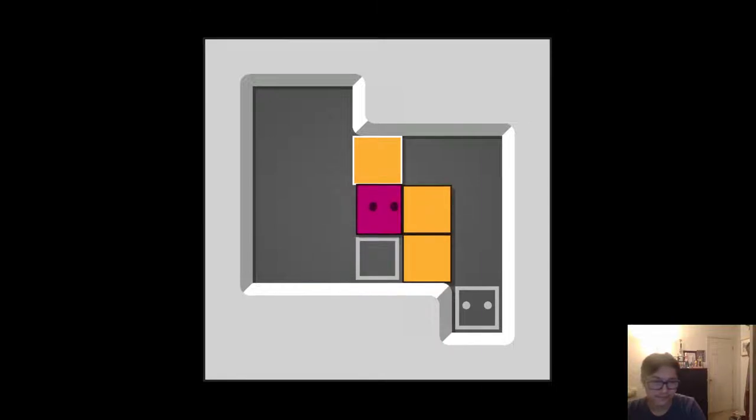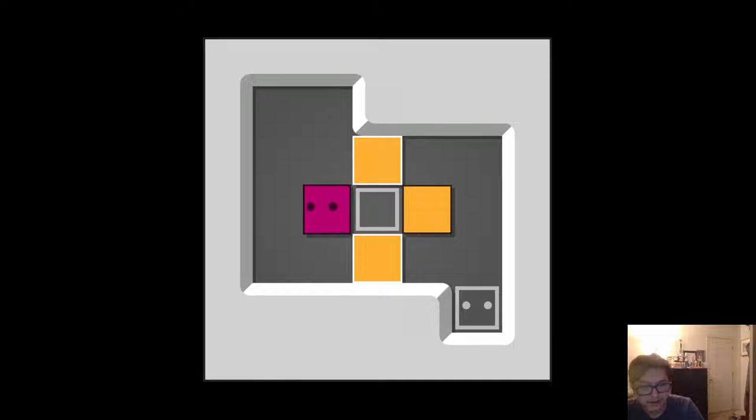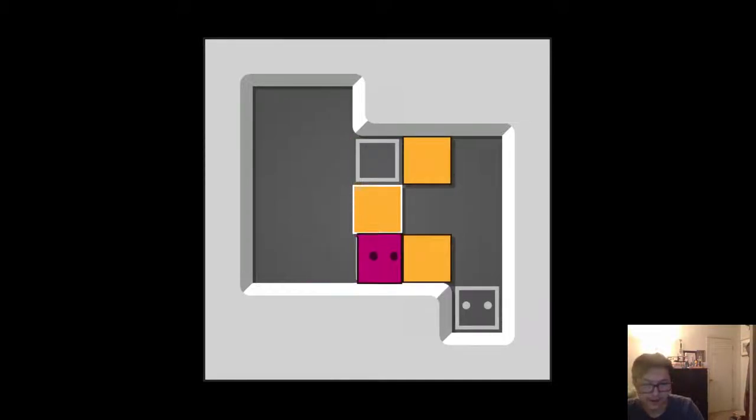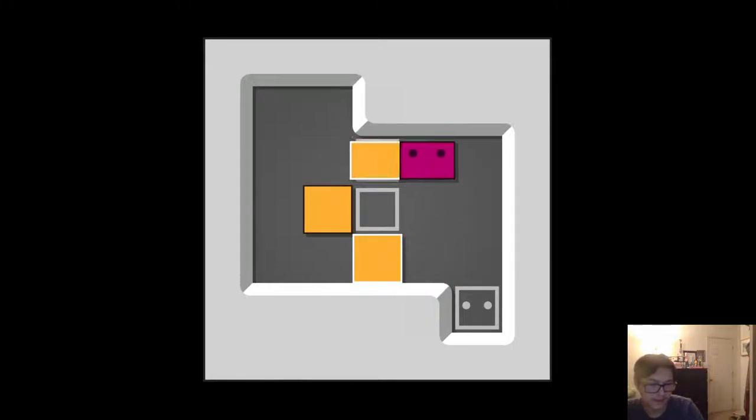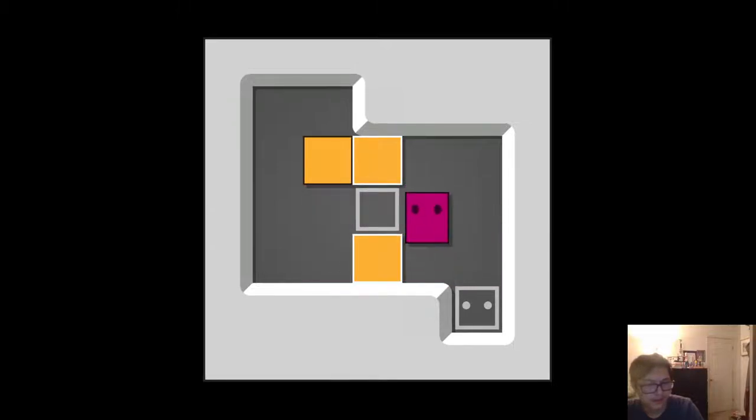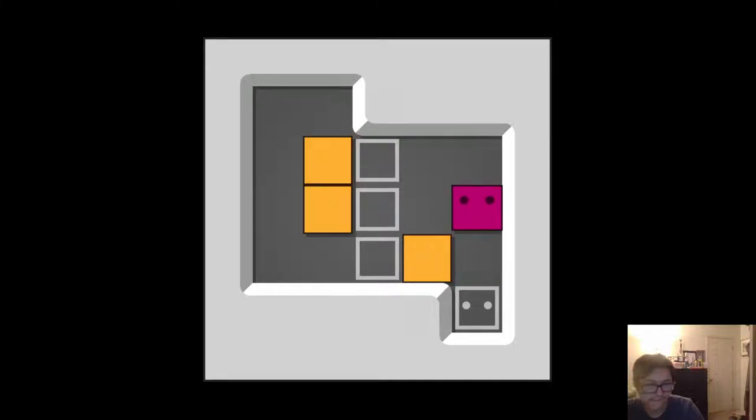Still haven't solved it. But yeah. So if we did what we did before, which I have forgotten, you do that. This one at the bottom needs to be at the bottom, obviously. I need to get on the other side. That's the one, that's the only way to get around this.